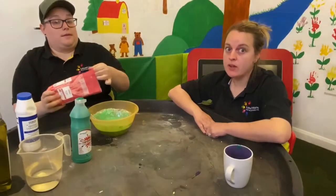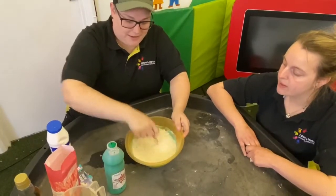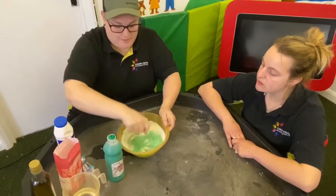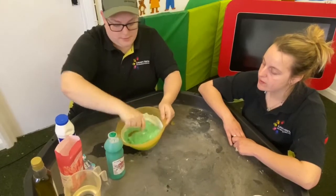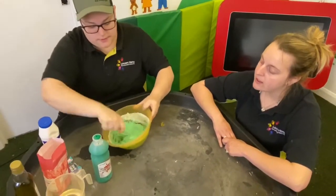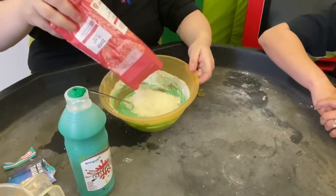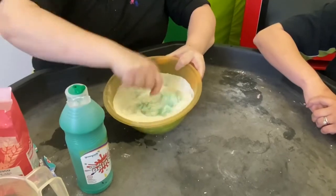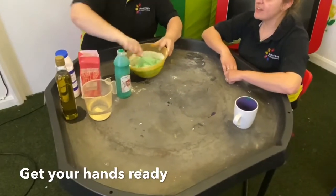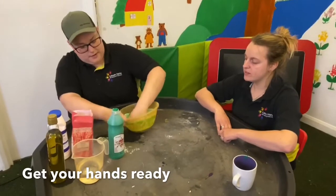So Kirsten needs to add some more flour. If your Play-Doh's a bit watery, just add in a tiny little bit more flour like that. Then just carry on mixing and it should get thicker like Play-Doh should. Oh yeah, there we are — look at that, it's not so watery anymore. Maybe Kirsten needs a little bit more. Keep adding flour until it gets lumpy like Play-Doh. There we are, and then if you need to, you can put your hands in. Oh, sticky! Kirsten's just going to mix it around — it does get sticky, but that's okay.